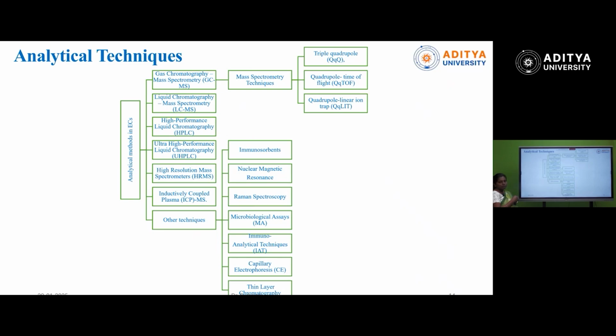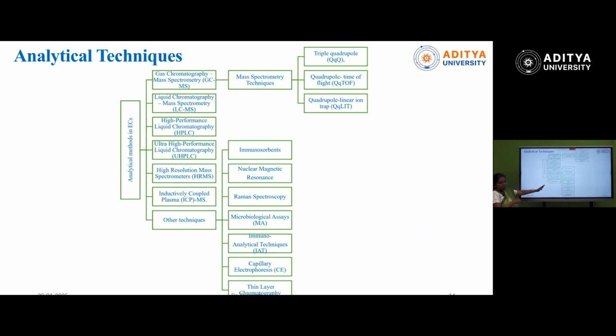So here the column also needs to be changed for HPLC. Another thing required is the mobile phase. If you want to do this with HPLC, obviously the mobile phase is required, the elution period is required, and standards are required. Along with that, you need a column. So the column is very important: which column do we want to use? Generally, for my research I have used a C18 column for that particular pollutant.